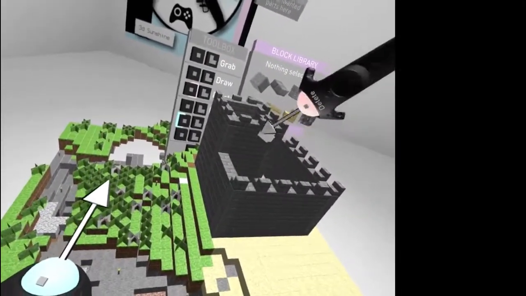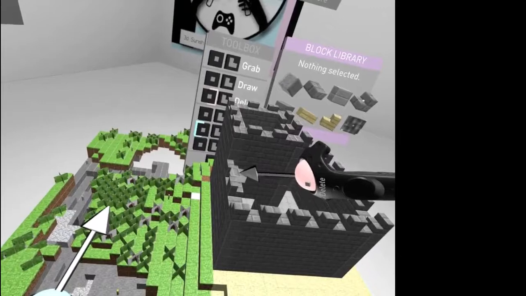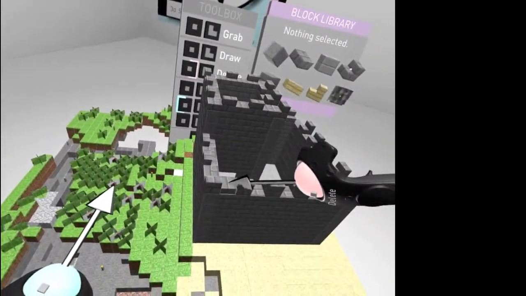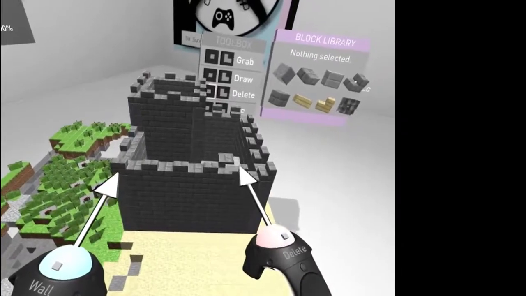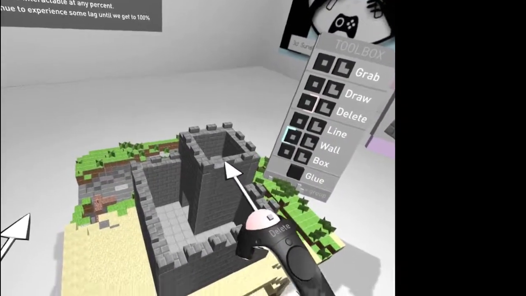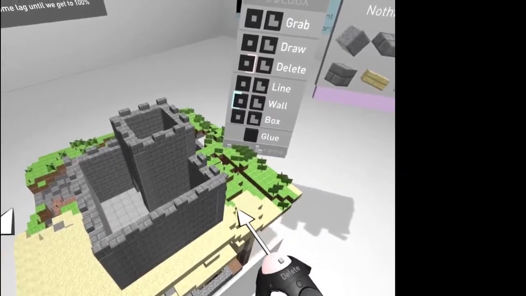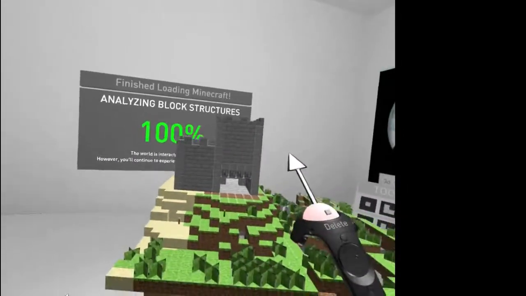Oops. And one last one of those, and then, oops. Oops. Bit fiddly, but that's not necessarily a problem. I need to do a few more here as well. So I think this is a little ugly, horrible, blocky castle type thing, but that's fine. It'll do for working out whether or not I can actually load this up.